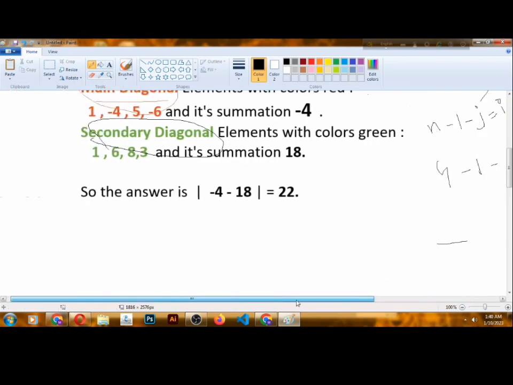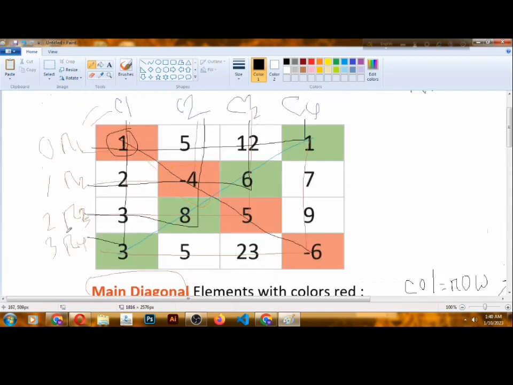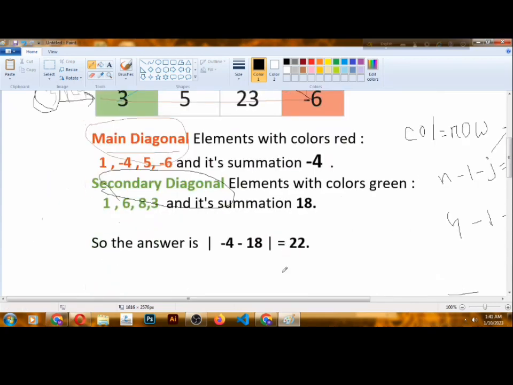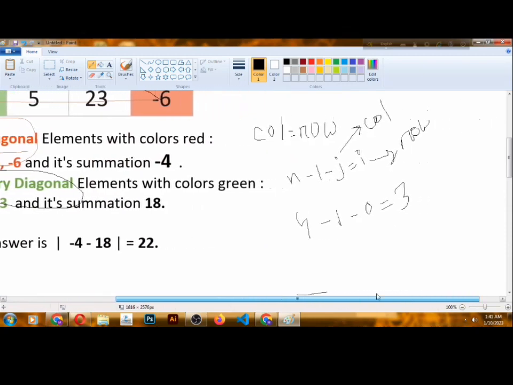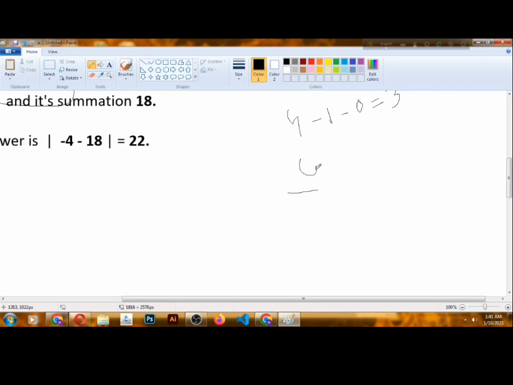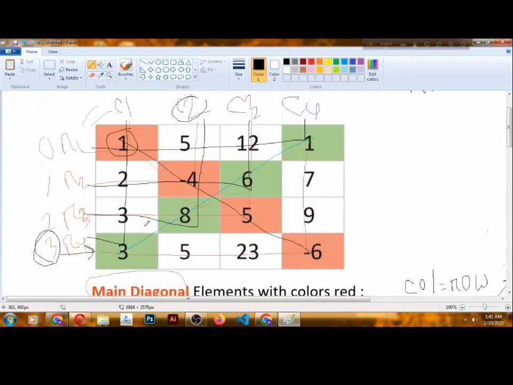So you can see that in the matrix the row is 3. So then we can see that our equation is correct. Then in the second case, where the column value is 1, the row value is 2.